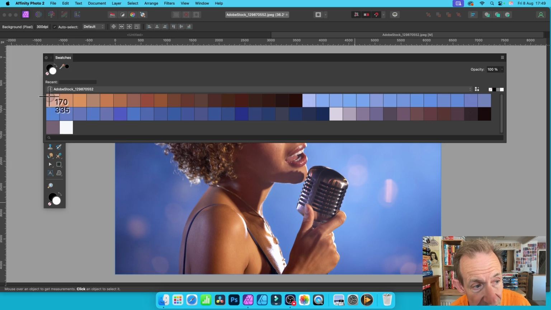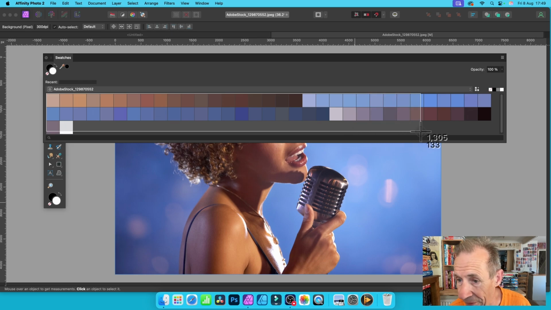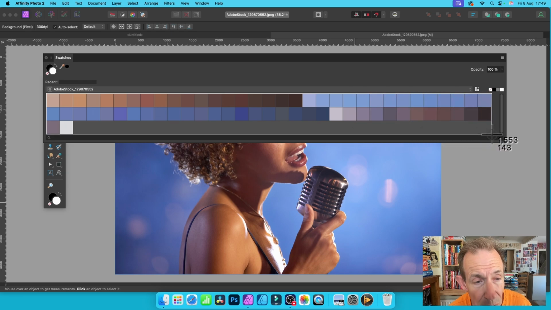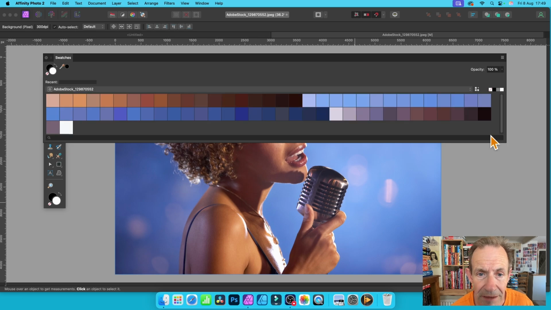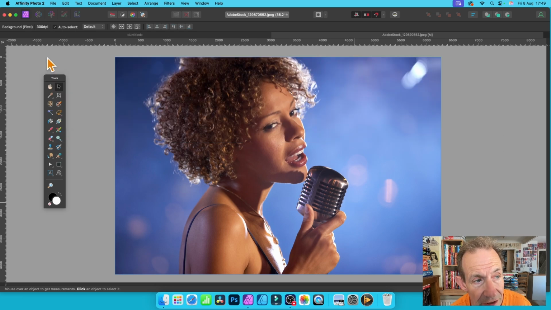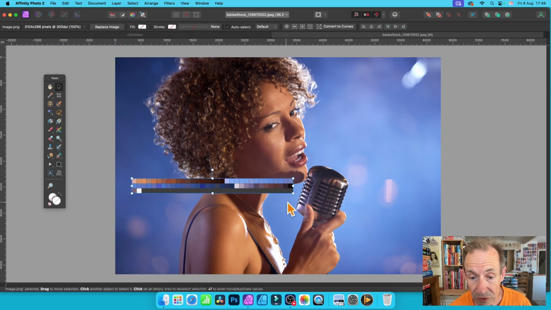Once you've done that, you can then go over here and you can just select this point and just drag along. Obviously, you do it fairly carefully and drag along all the way there and make certain all the swatches are added and release. Once you've done that, you can then close it and then again, edit and paste. Just paste it on there, and you of course can resize it a bit.